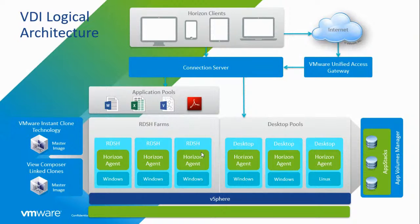yung mga delivery ninyo, no? Yung mga kailangan i-deliver. So in day 1 pa lang yan. So meaning we can save time, and then we can imagine if we are having 50 virtual machines, and then yung mga IT administrators natin, if those desktops nagkaroon sila ng sira, whether it be hardware or software, so anong gagawin nila? They need to manage it individually. So meaning kailangan nilang pumunta doon, they need to fix it, they need to purchase a hardware. Dito yung life cycle, this is the good news as well. Yung life cycle ng mga virtual machines nito is being managed by our administrator in a single pane of glass. So meaning kapag may nasira, kapag we need to maintain, they just need to roll out yung new virtual machines, and then eventually in just a few minutes or seconds, those virtual machines will be available as well.